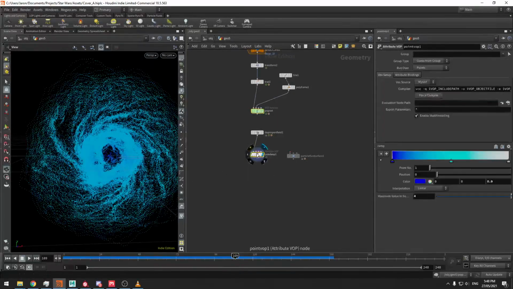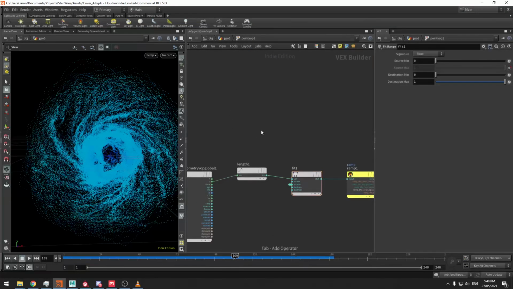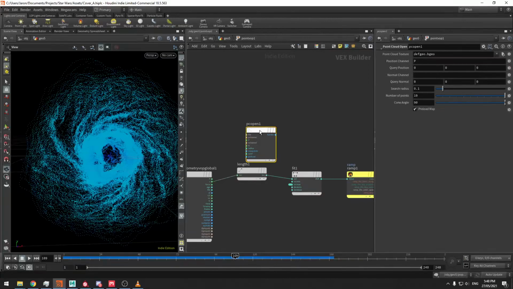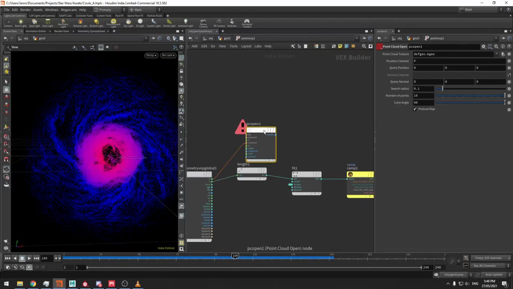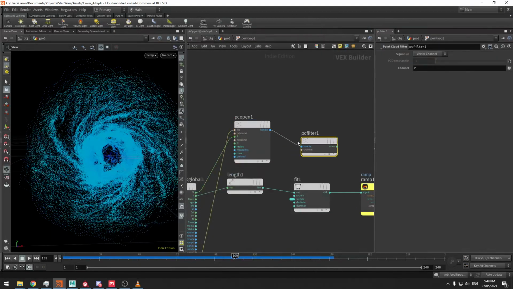We could also scale it by how close it is to the center. Where we do that is we go PC open again, which is a point cloud. I'm going to push this to the position. The file is a second input here. That's the position. PC filter to get the current position.